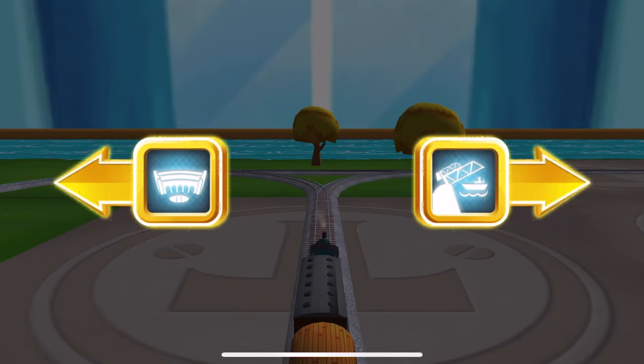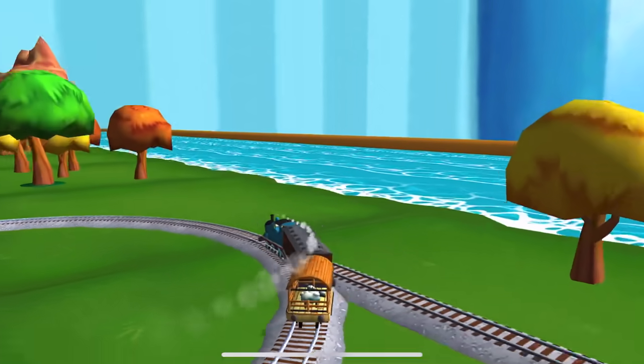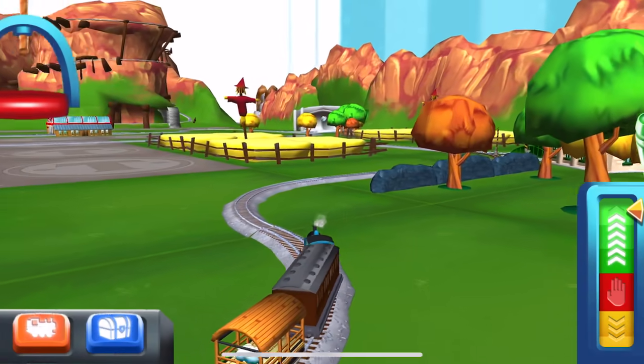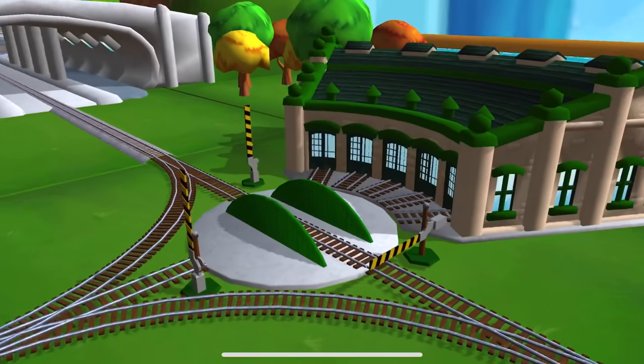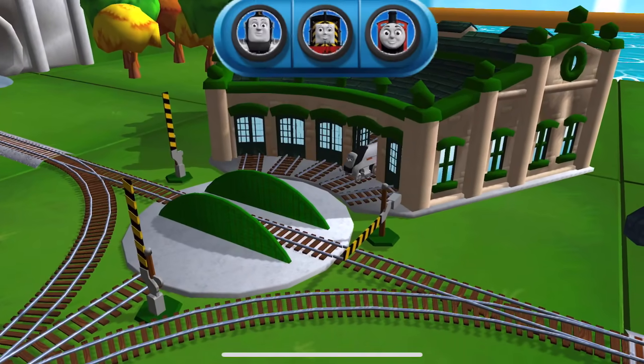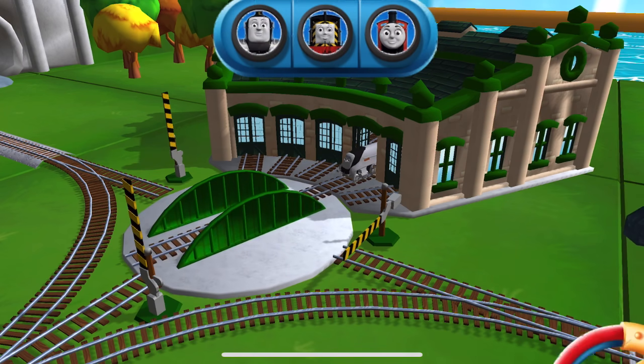Where should we go next? Right, next stop, Tidmouth Sheds. We need to send the other engines on their way. Use the wheel to spin the turntable. Good job!